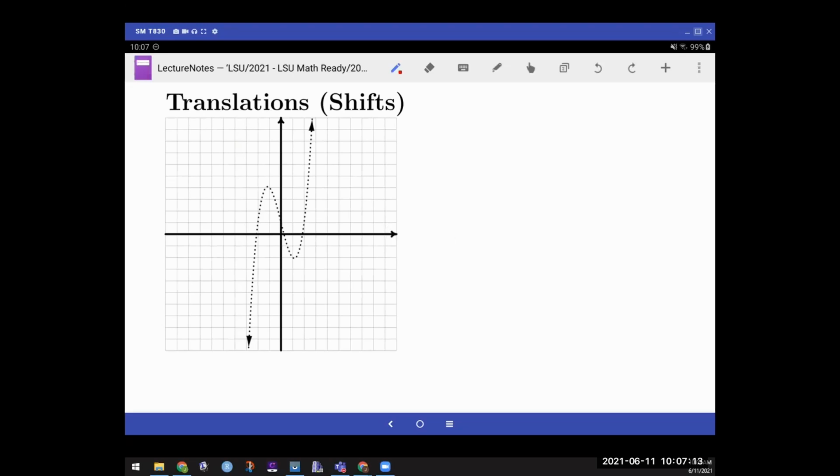One thing you can do with that is, let's first identify some points here. Let's say that that's right. I know it's not exactly on the line, but we'll pretend like it is. Goes there, and this one here. So here's 3 points. If I wanted to shift this horizontally, I could move it to the right, let's say 2 spaces. So I could say move this point 2 spaces to the right, move this point 2 spaces to the right, and move this point 2 spaces to the right.